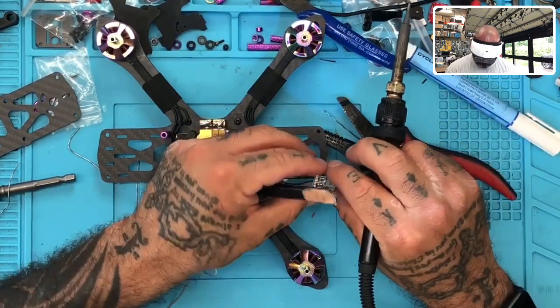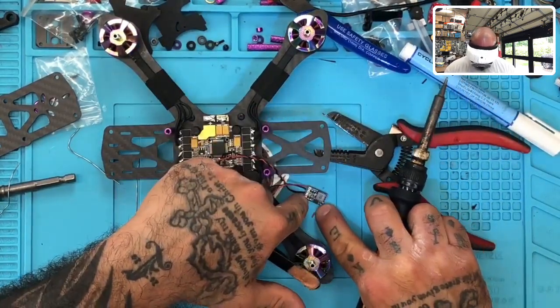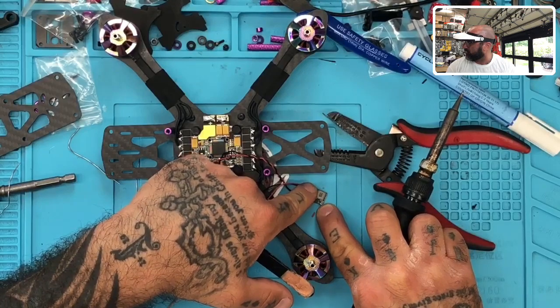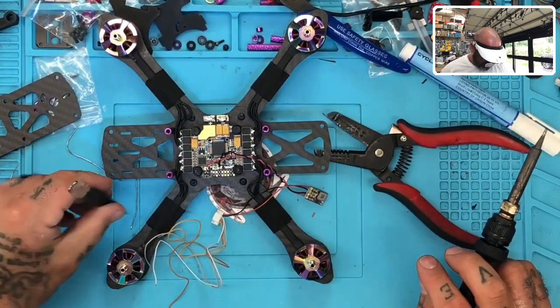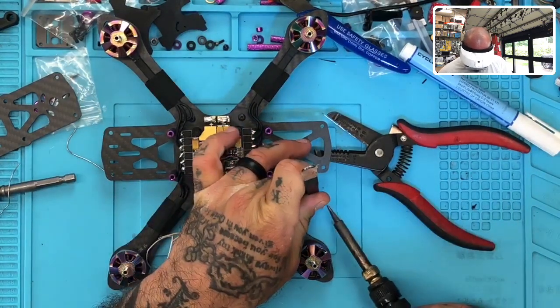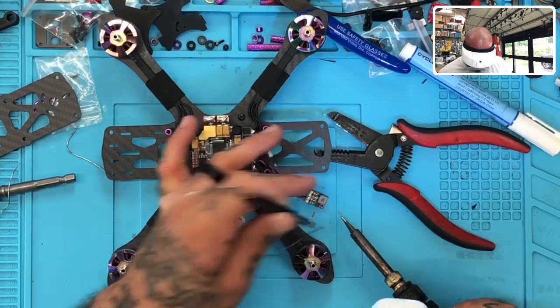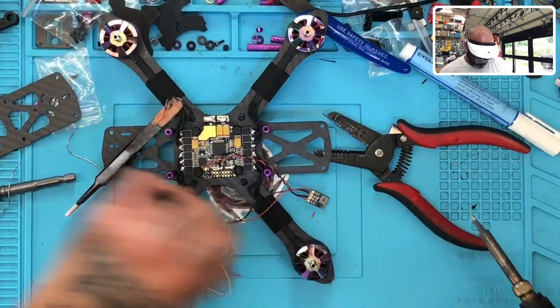Okay, now, here's the kicker. On this unit, if you want 5 volt, you leave it just like that. But if you want 12 volt, you bridge this little area over here. There's this little area right here that you need to bridge. So I'm going to bridge it real quickly with some solder. And that's going to bump us to about 12 volts. And there it is. That should be bridged nicely. And we will test that out in just a second.